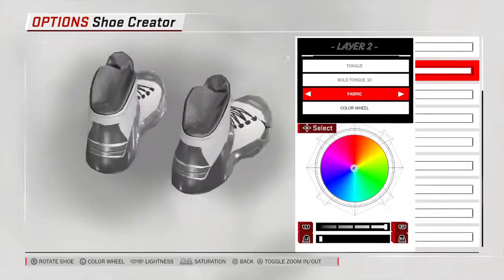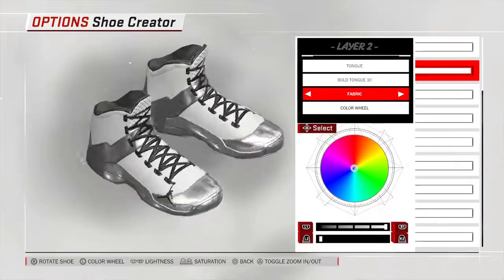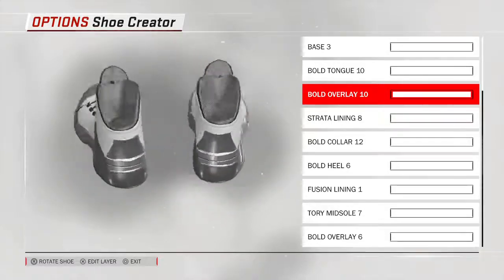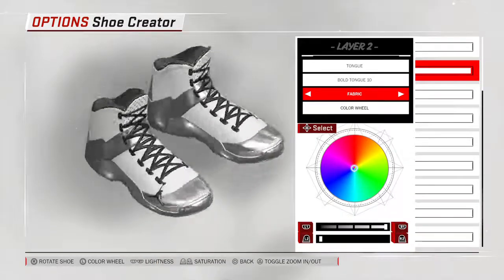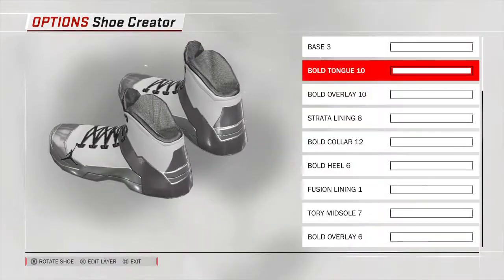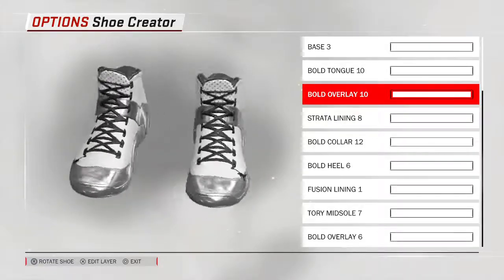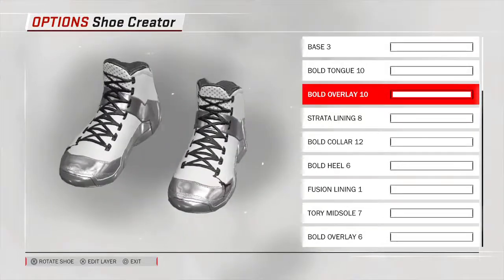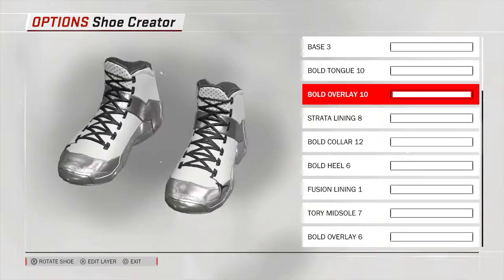I never created one of these shoes in my life. This is my first time I ever had my own signature shoe, and I created this. The first signature shoe was the gold ones, the gold ones I wore in the park in the last couple videos. Them ones were legit. They give you boosts, they make you shoot threes a lot, bro. They make you get green beans, including these. So that's why I created these. But I got more shoes coming soon. Probably the breast cancer ones, the pink and some light color. If y'all want me to do shoes, say so in the comment section. I am gonna do all this type of stuff, so yeah, bro.